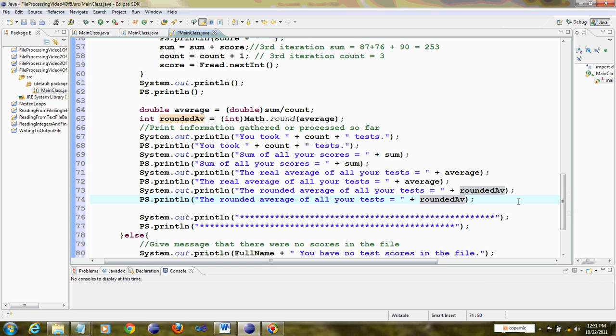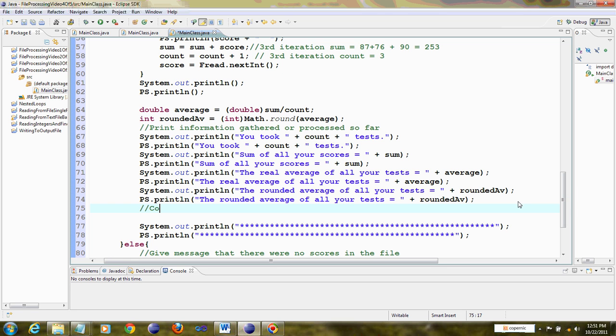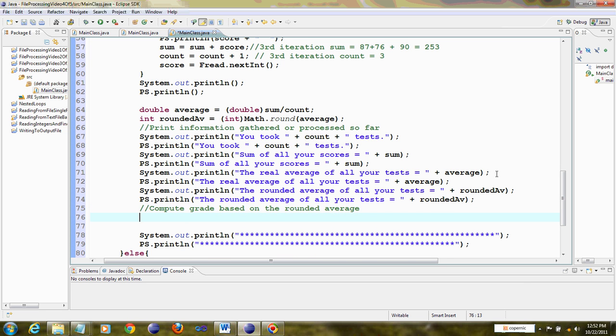Finally, we want to compute their grade based on the rounded average, and we just use standard if and else for that.